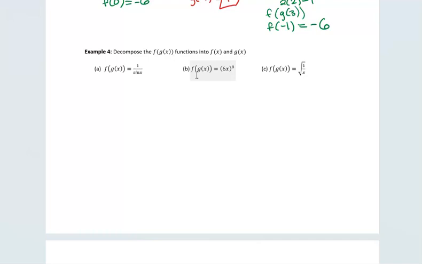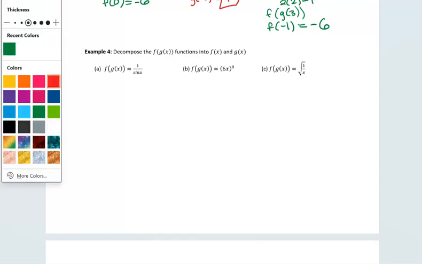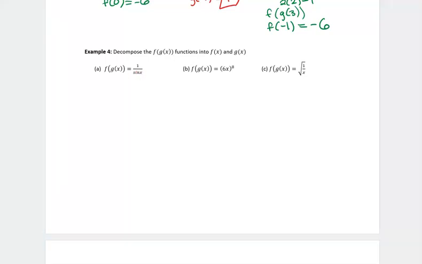Finally, I want you to imagine this is a composition of functions. So if this problem right here is a composition of functions, then that means that there's a function inside of another function. The function that is inside, that's g. The outer function, so we're going to separate them essentially, right? We have the inner function, that's sine. So that means g of x in this case is sine x. So now I want you to imagine now that's just x. And what we have left over, that's our outer function. So our outer function in this case is 1 over x. All right, and that was the original problem.